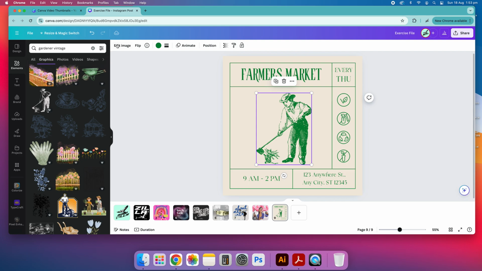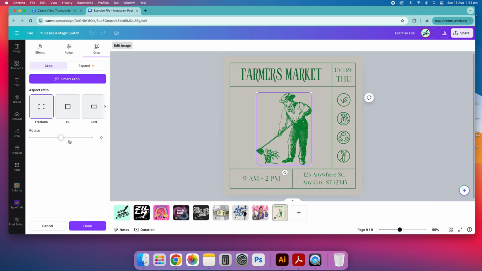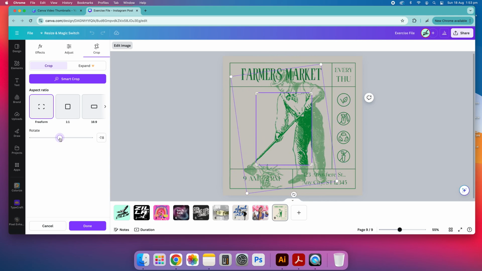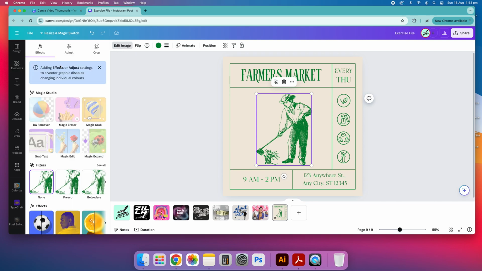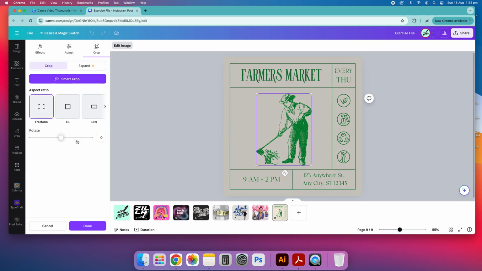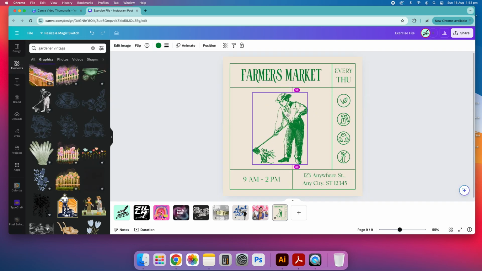The only way to do this is if you edit the image and then crop using this way. You can rotate it this way also, but yeah, it's probably not the best way. It's a little bit clunky, but if you use the freeform way, I mean, it's not like you need to crop this image, but yeah, it's probably better to do it on your own content as opposed to Canva's. Alright.